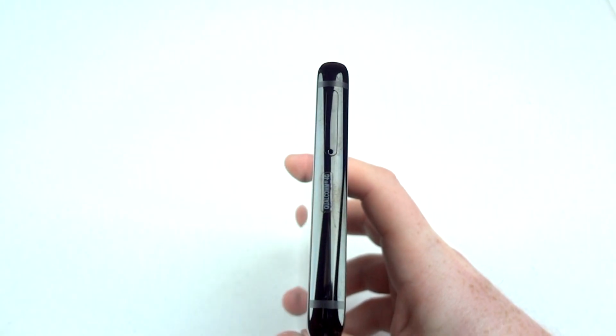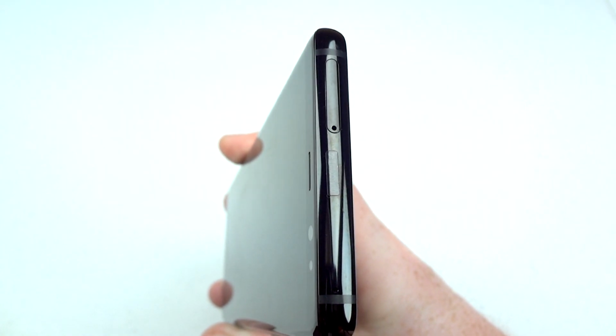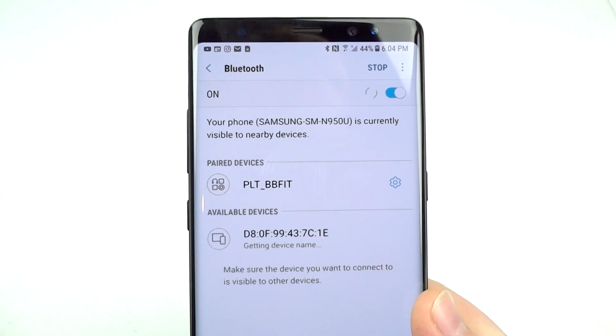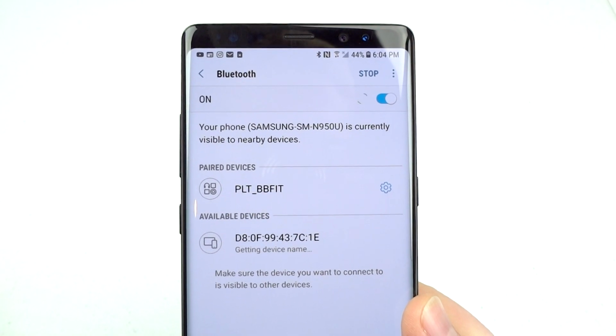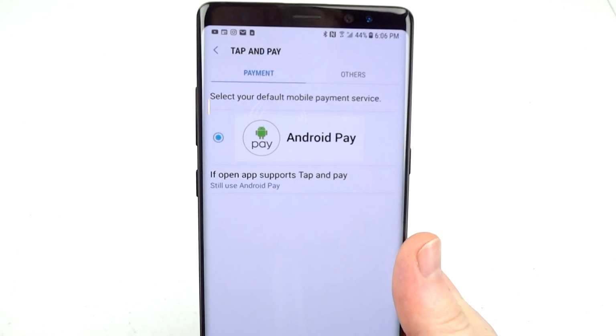As usual, Samsung gives us the option of expandable storage up to 256GB, which for me is completely unnecessary, but it's nice to know that it's there if you need it. Bluetooth 5.0 is present on the Note 8, which allows for the multiple pairing of devices and a longer range of connectivity. Samsung Pay is also available using NFC and MST for wireless and magnetic payments, something that I unfortunately didn't have a chance to test out, but can imagine it working well.